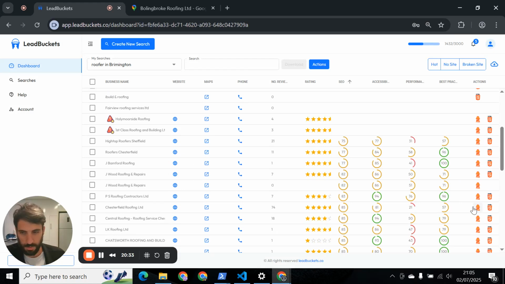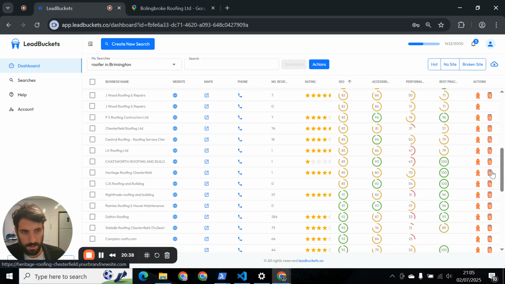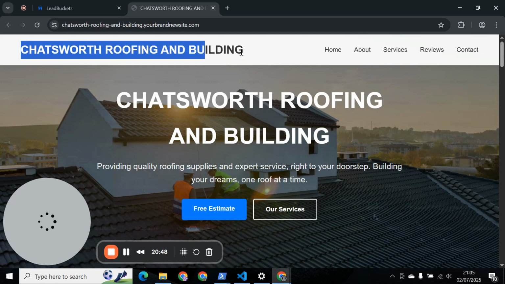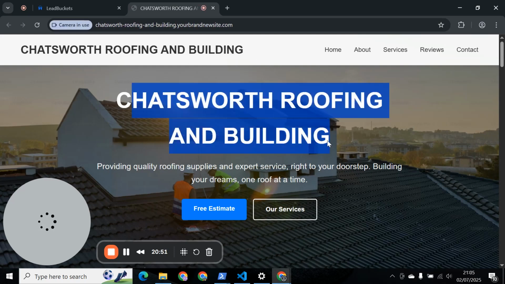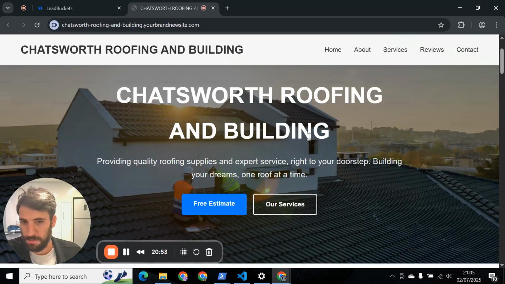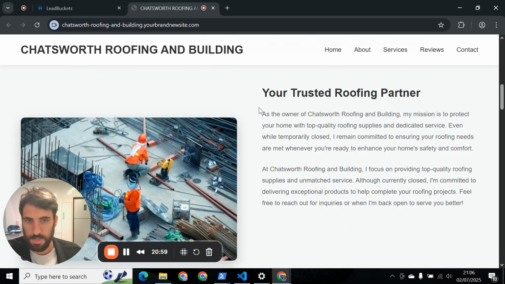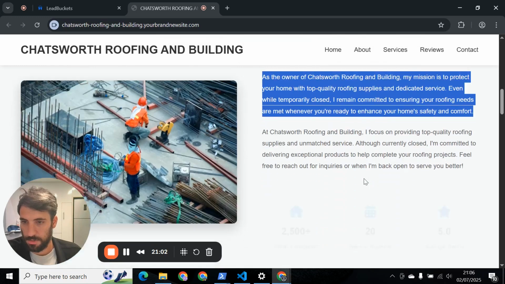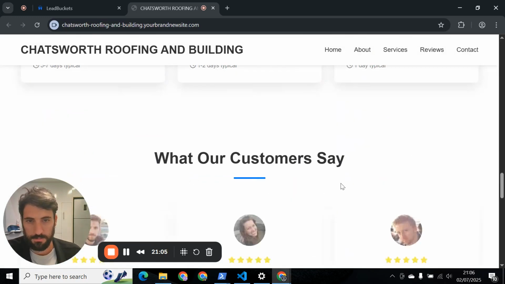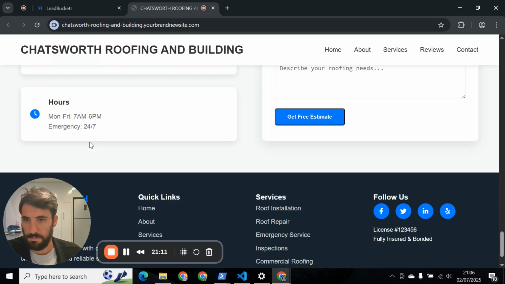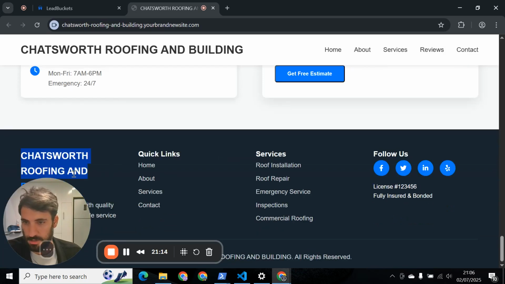The next thing we should talk about is this HTML5 icon. If we click on this, see it opens up a new web page, and it opens up a website which is populated with the information from the business. So you can see about Chandler Roofing. And we've got some text here that is contextual to the business, and some fake reviews. We populate the phone number too. And again, down here, you can't see because of my head.